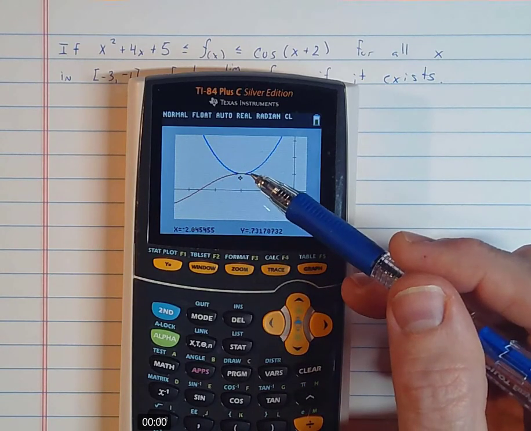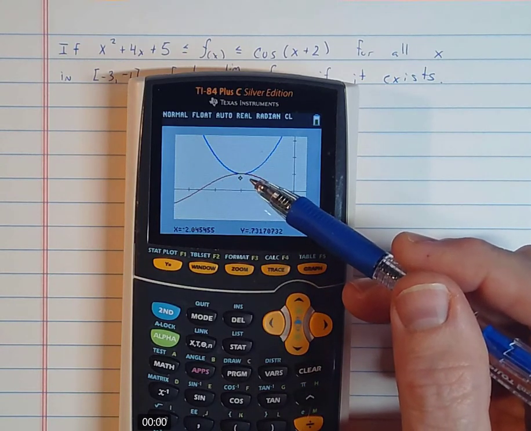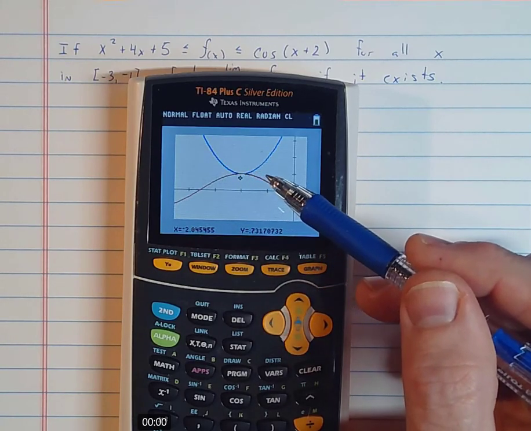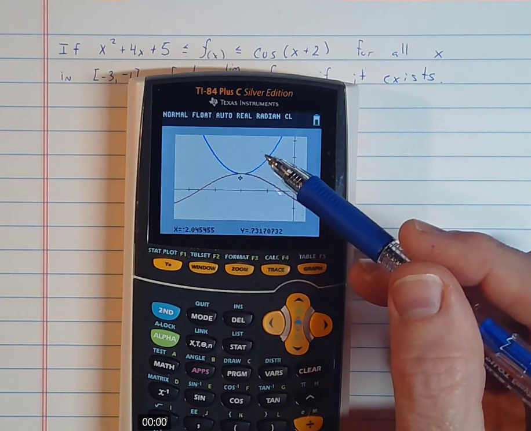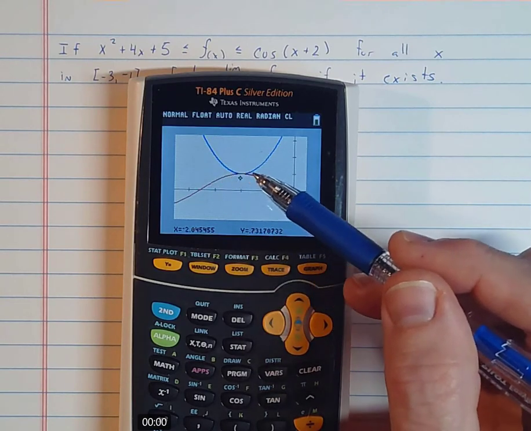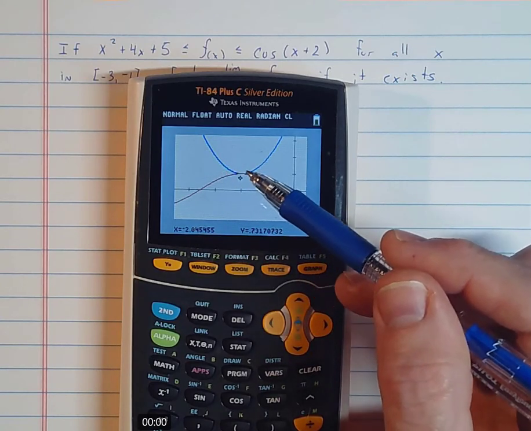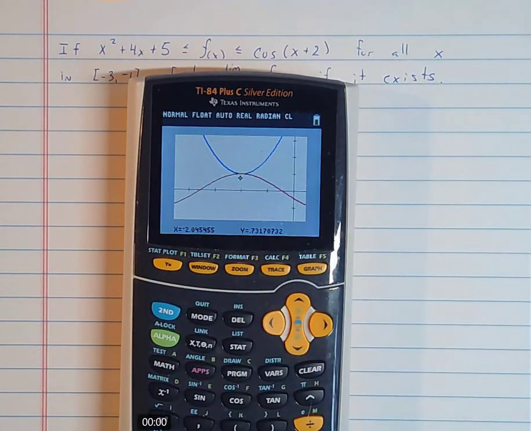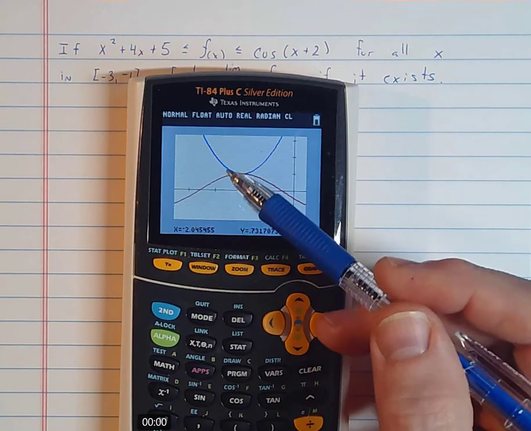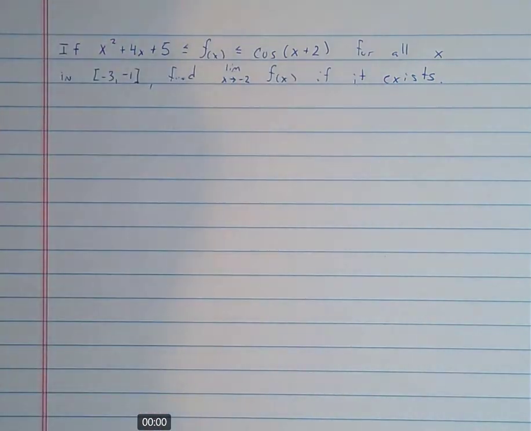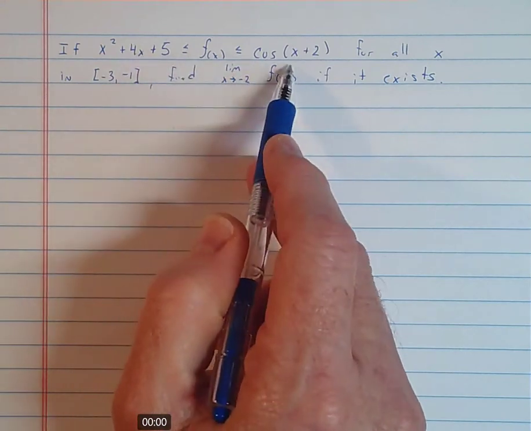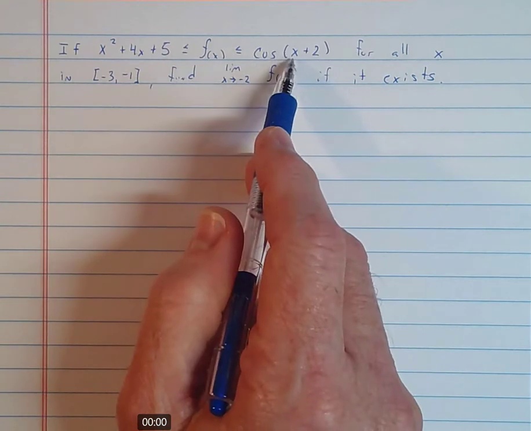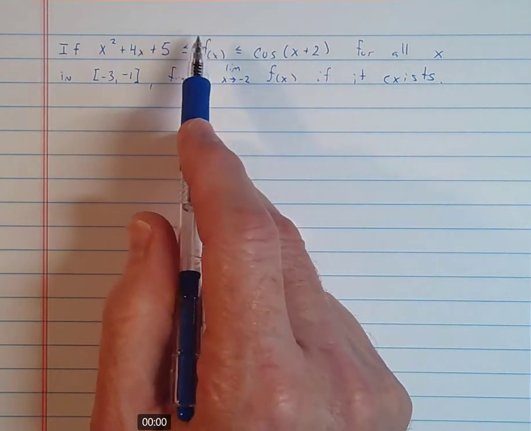And so the way we're going to do this is by using the squeeze theorem. And the squeeze theorem is really pretty straightforward. It says that if I've got a function that's between two others, and if I can find the limit of the top one, and I can find the limit of the bottom one, then because this other one is squeezed in between, it's got to have the same limit, as long as those other two limits are going to the same place. So, because we know that f of x is between these two right here, if we can find the limit at each one of these, and they both equal the same thing, then f of x will have the same limit.